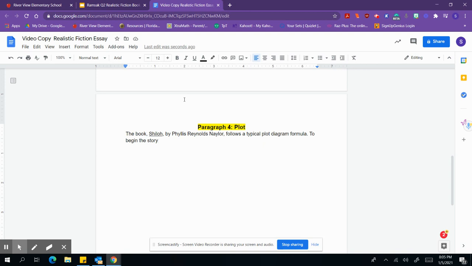To begin the story, Marty is a boy who lives in Friendly and is walking along the river.